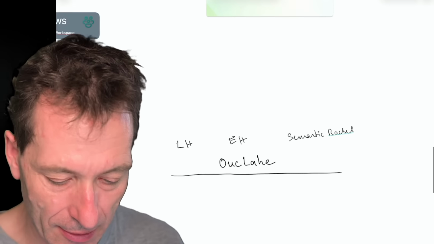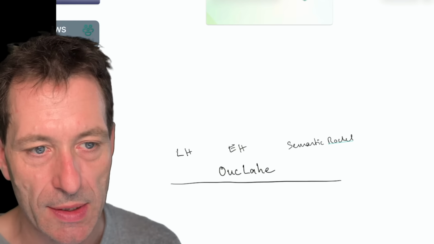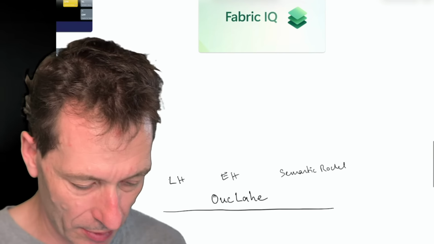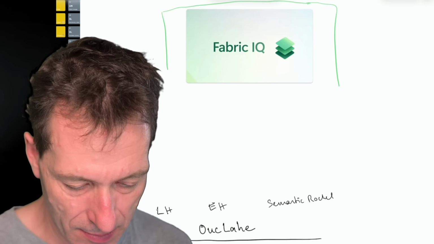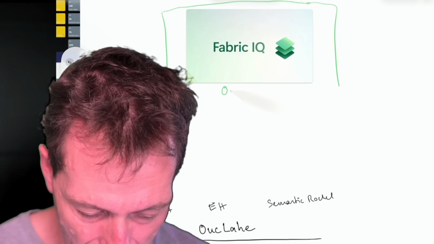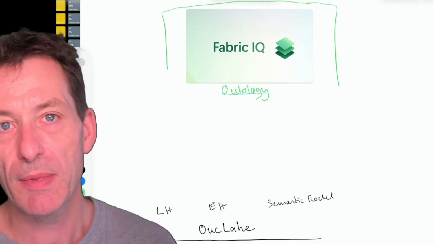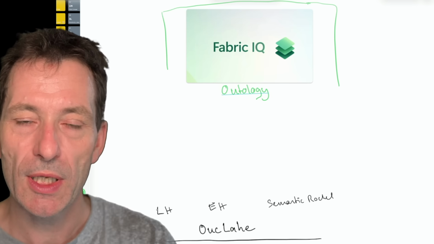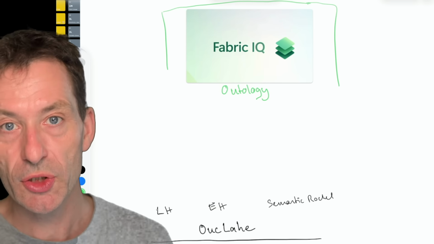All these can act as an input, but there are differences in the way they can deliver some input. The point is that once we move up into Fabric IQ, so let's take this one as Fabric IQ here. This is Fabric IQ. Fabric IQ is all about ontology. Ontology is like a semantic model, so it defines tables, but the tables in this case are entities, and you define relationships, but the relationships in this case are verbs.